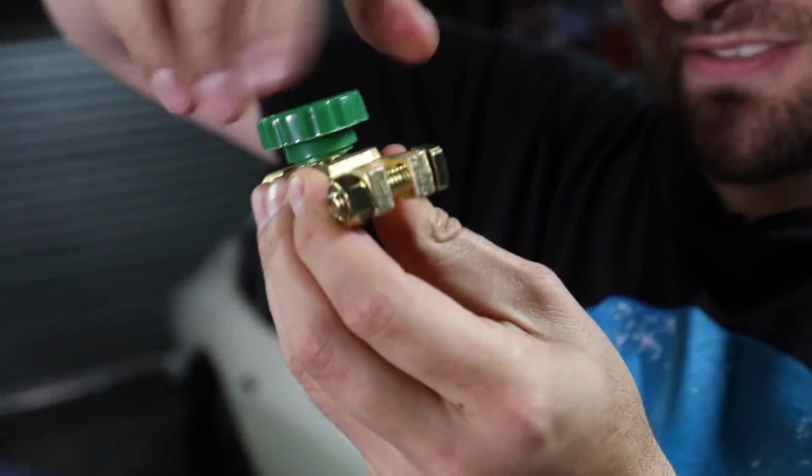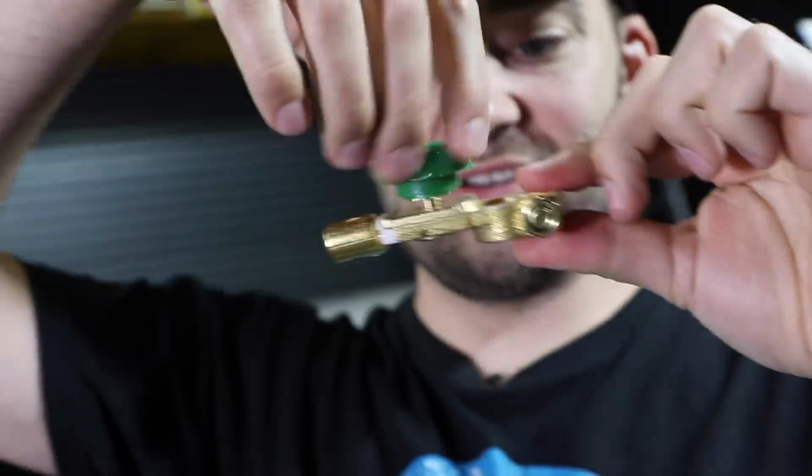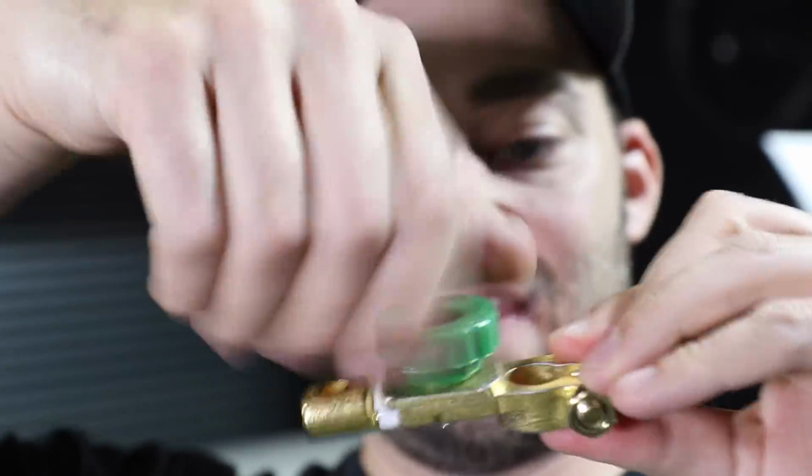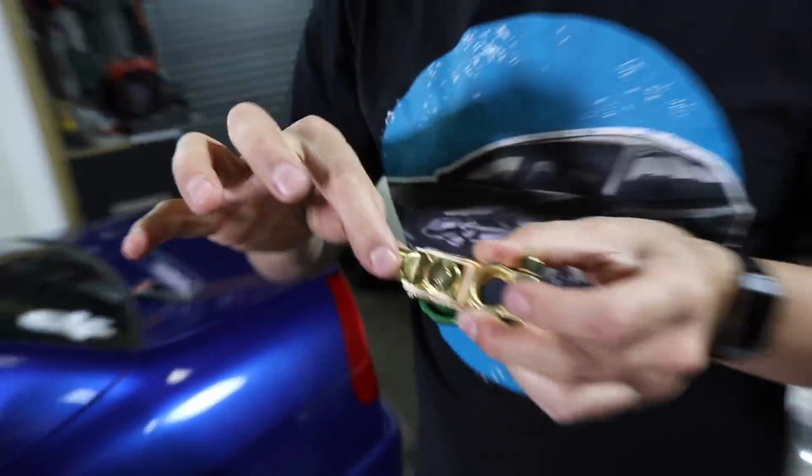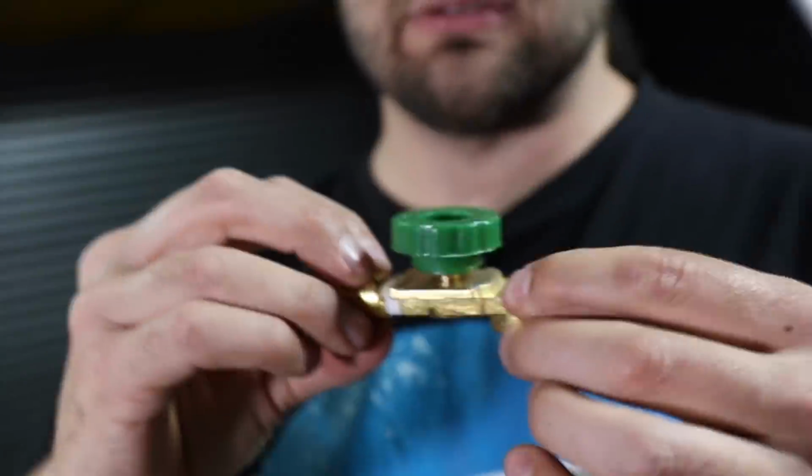The way this works is you just unscrew it and it basically releases contact between one side and the other side. When you screw it down and this dial here and the copper or brass that's underneath it hits it, it now completes the circuit. So that is basically how you do it. It's threaded in that side. You just put that side on the terminal and put your original negative strap on this side. You can mount it any which way that you desire.